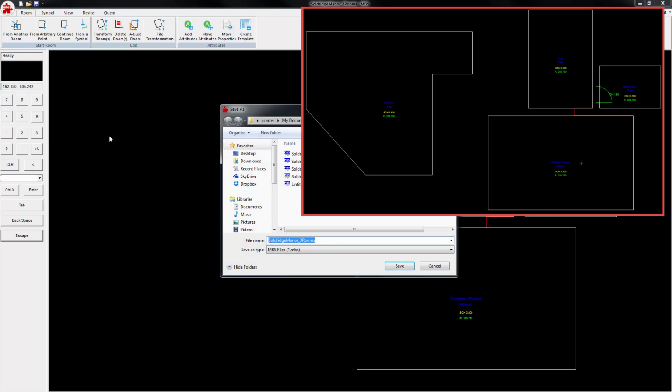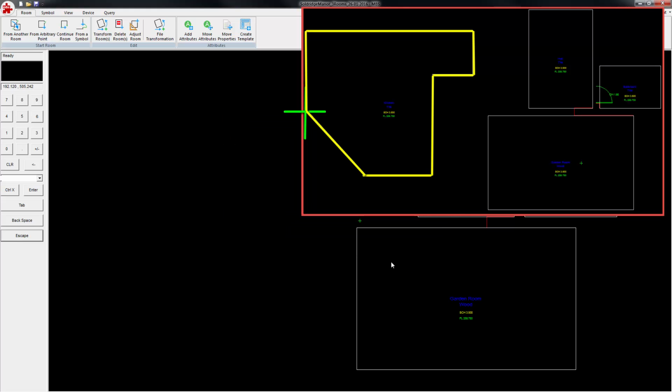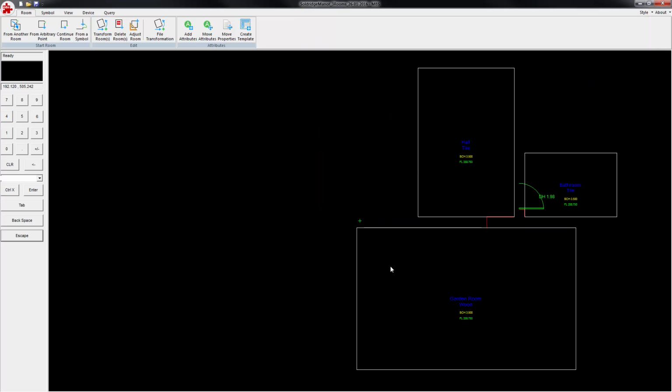We are going to compute an irregular shaped room, the kitchen. It has one wall that is not at right angles, so no cross braces are required for the computation. The room will be started from an arbitrary point. Pan if required and use the cursor to select an arbitrary point to start the room, clear of the room surveyed so far.